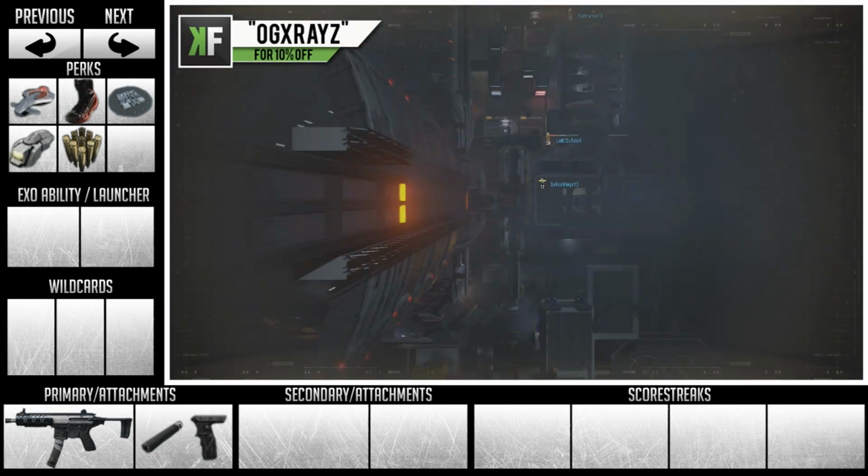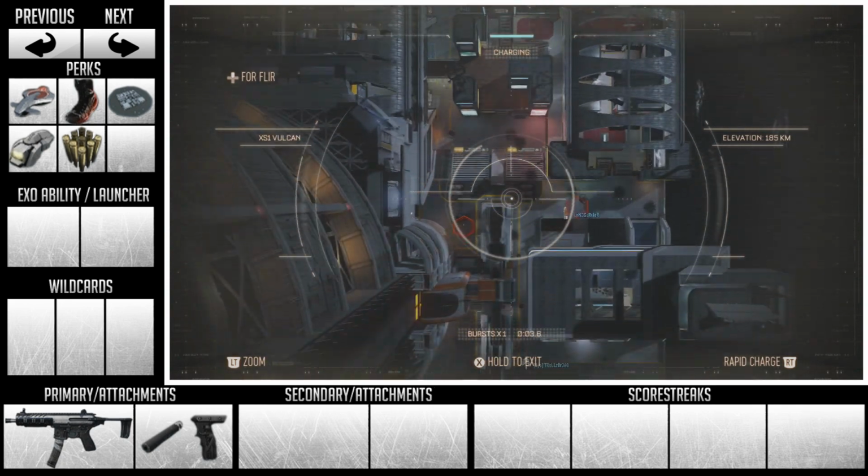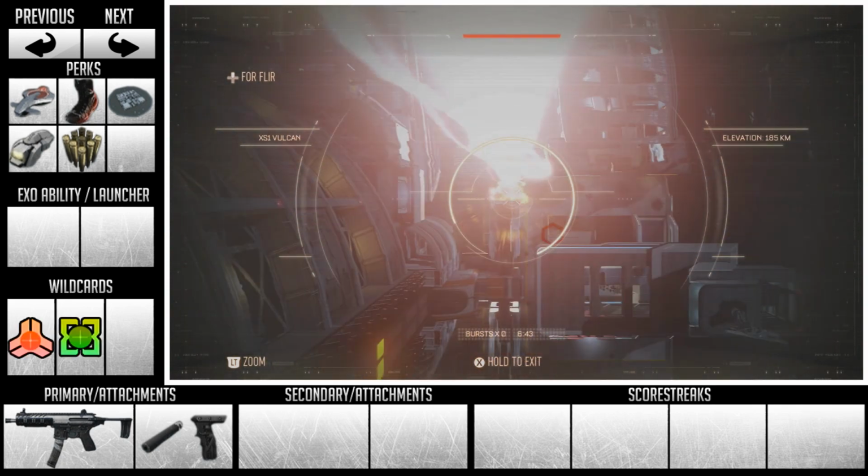And obviously we need to talk about the last two things, the wild cards that you need to use in order to have these extra perks, which are going to be Perk 1 Greed and, of course, Perk 3 Greed.